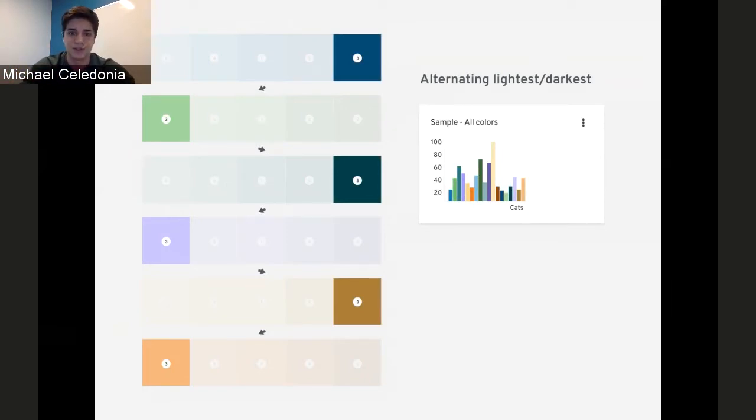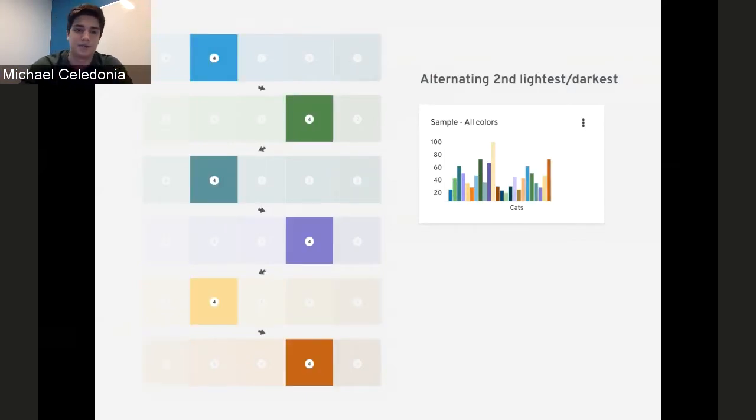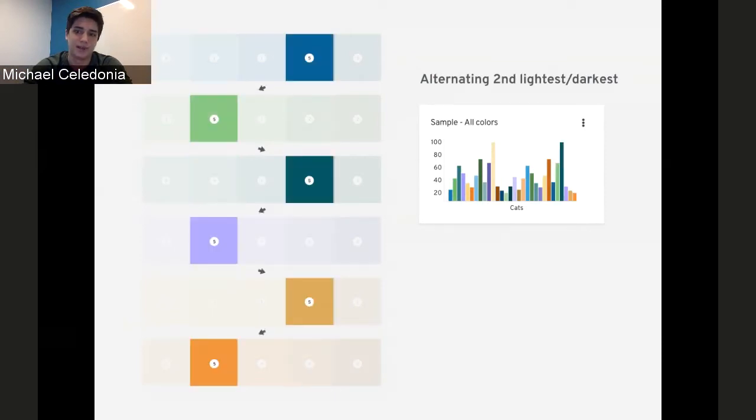What this allows us to do is always have a different color. We never have 2 of the same colors next to each other, but we always have some contrast because we're going from lightest to darkest. And then if you still need more colors, we come to the second lightest and second darkest and go through that, and then we flip it again, and that's pretty much it. As you can see, it looks pretty random, but it's not, which I think is nice because it's random with the benefit of a boost in contrast for the colors.